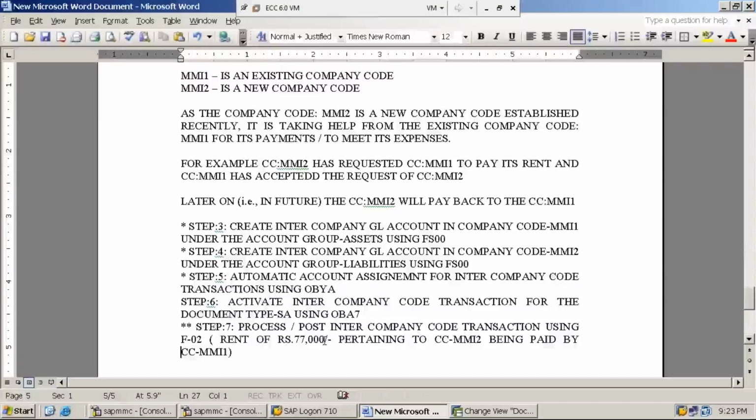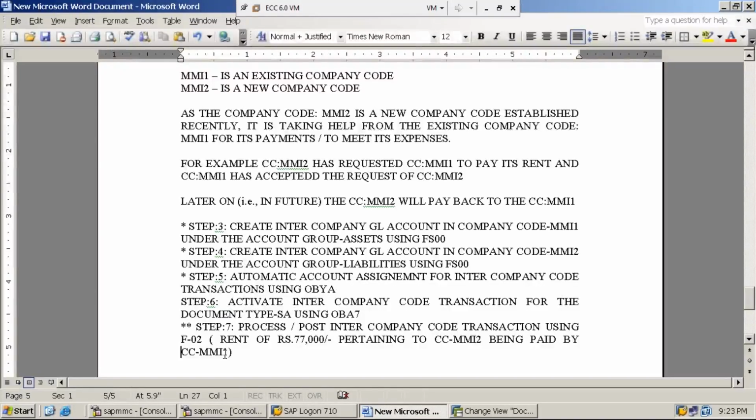That means this rent is an expense related to company code MMI2. Actually MMI2 has to pay this rent, but at the request of MMI2, as cash is not available with MMI2, MMI1 makes the rent payment.